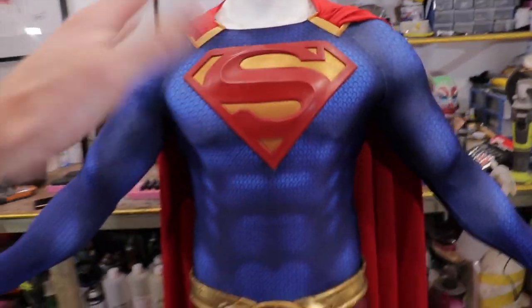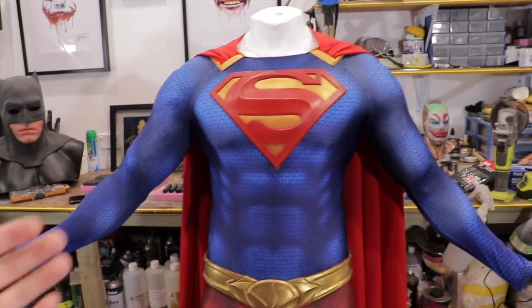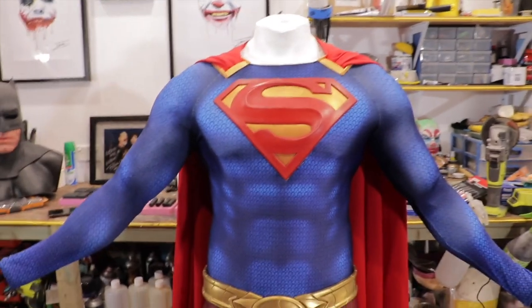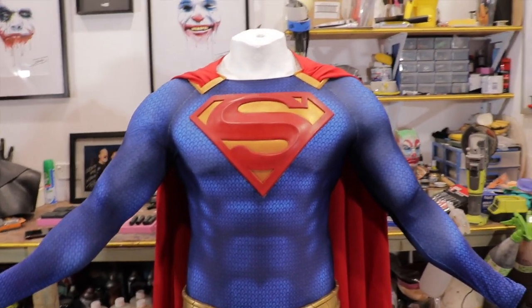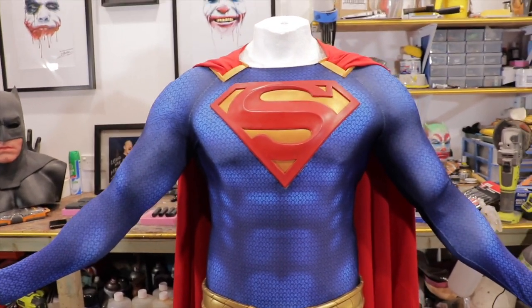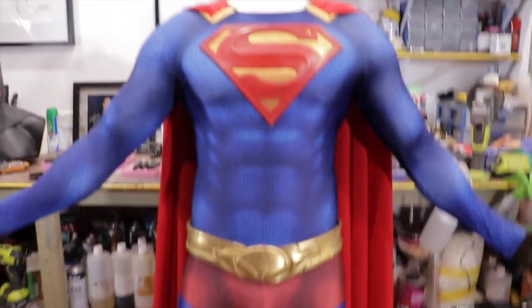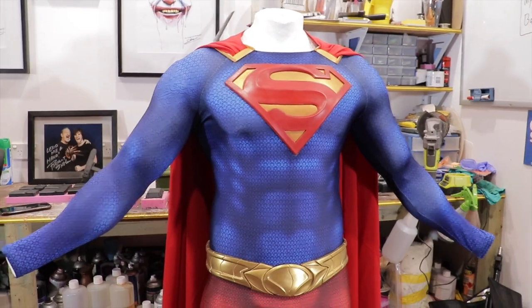So let's get down to business. Let's talk about the overall design of this. So this, like I said, is a hybrid. This is essentially like baking a cake. You take a cup of Cavill, a cup of Tyler's CW suit, a pinch of Dean Cain, a pinch of 90s Superman, a pinch of Christopher Reeve, and a soupçon of Nicolas Cage in that case right there. Combine them all together and bake on high for $350. And that's what I wanted.